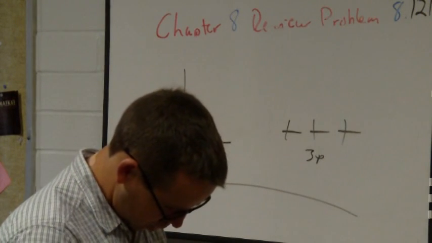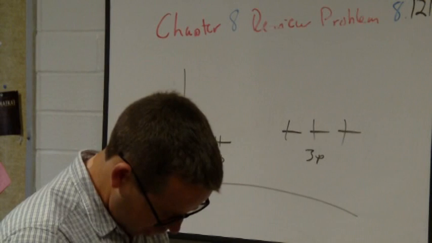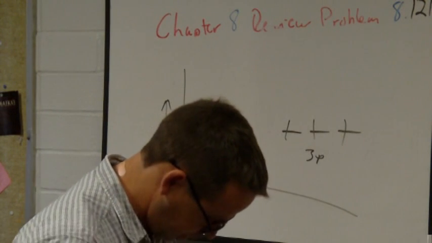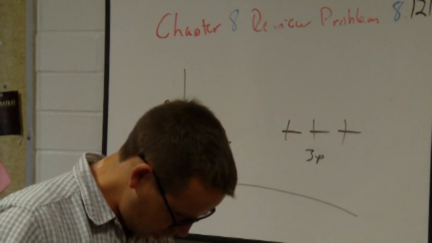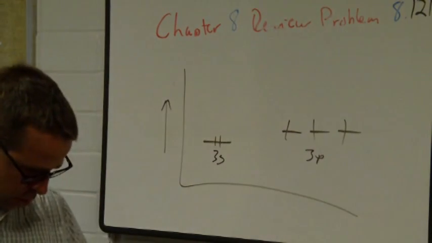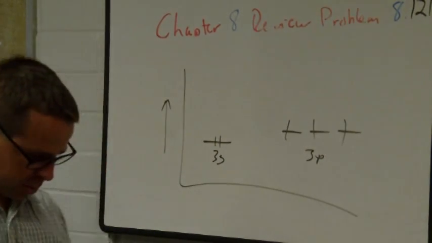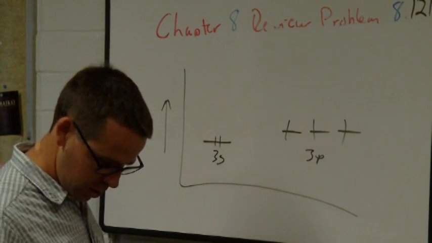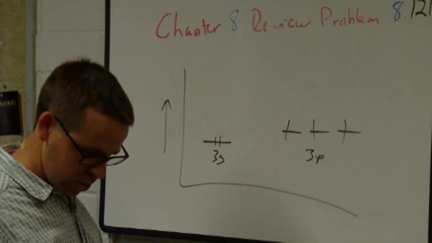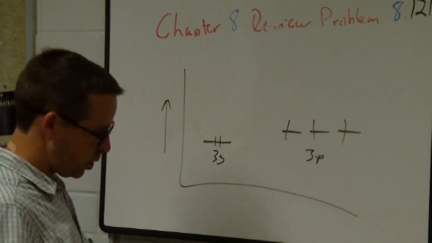Okay, 8.23. If the core electrons were 100% effective at shielding the valence electrons from the nuclear charge, and the valence electrons provided no shielding from each other, what would be the effective nuclear charge felt by the valence electrons in sodium, sulfur, and chlorine?